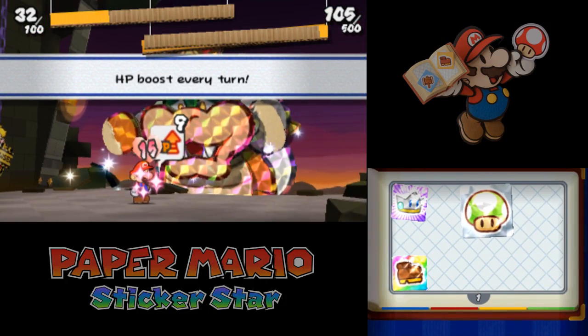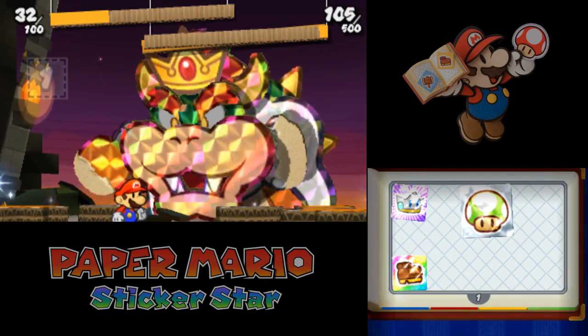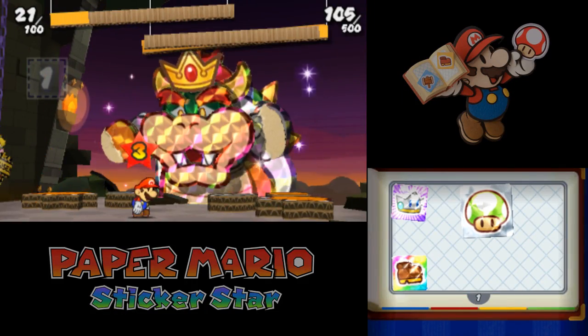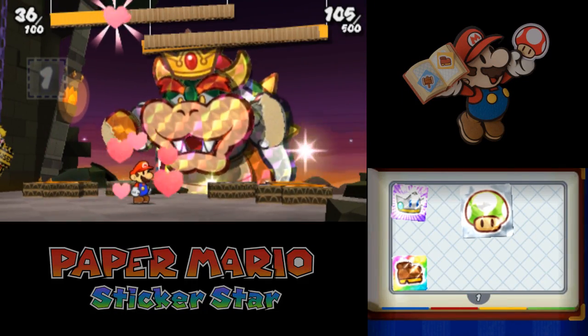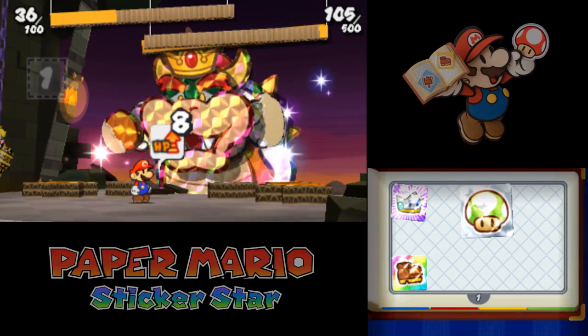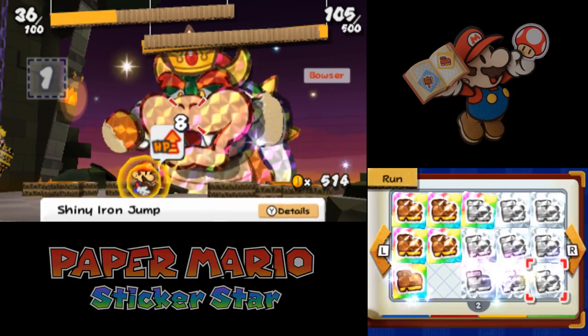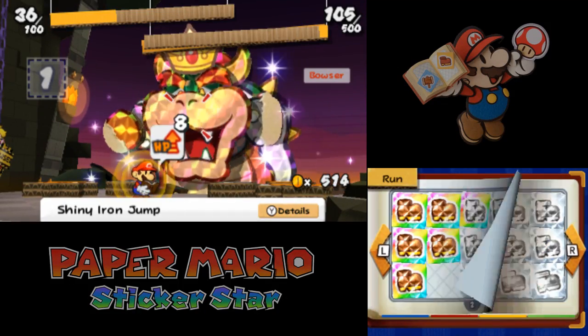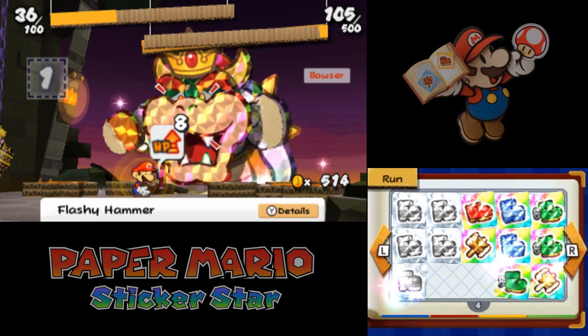So HP boost every turn. So this leaves us in good standing here. We'll slowly be able to gain back some HP here. Yeah, we take a lot of damage there, but we heal more if we block correctly. We'll heal more than we're taking. He can't do more than 15 damage a turn. So we're okay now.